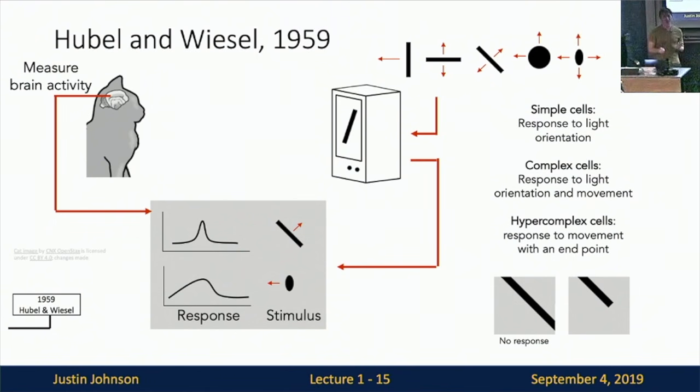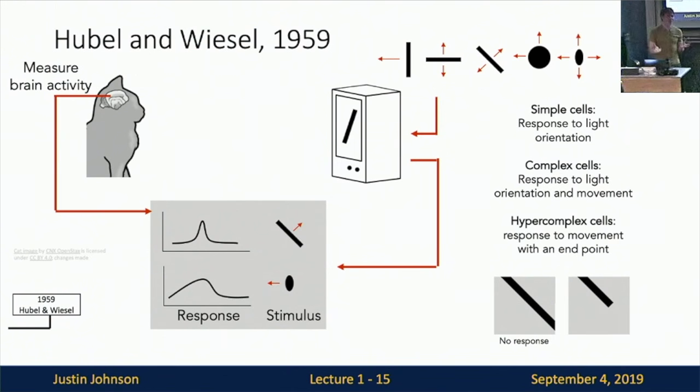With this hint, they were able to puzzle out that there are different types of cells in the brain that are responding to different types of visual stimuli. Many of them are very hard to interpret, but some of the easiest are the so-called simple cells that they discovered. The simple cells would respond to an edge that's maybe light on one side, dark on another side, at a particular orientation, at a particular position in the cat's visual field. And if there happened to be an edge at the right position and the right angle, then that particular neuron might fire.